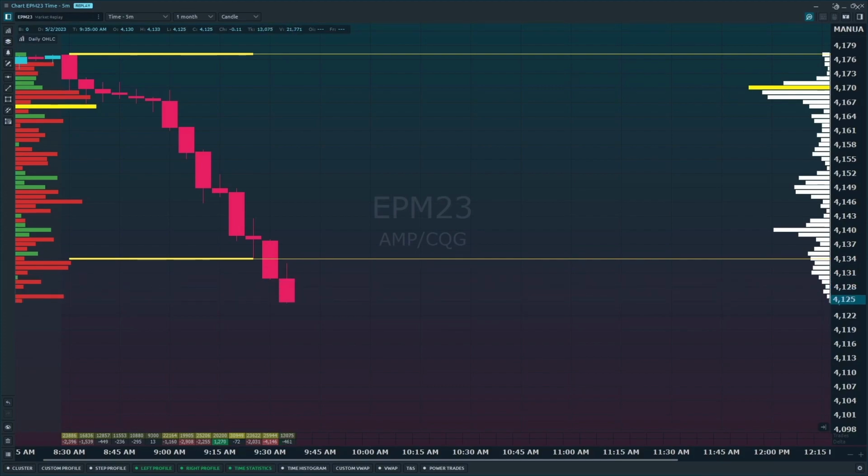Right here, we have a few buyers showing up, but price is still just tanking, which shows us that there's a lot of passive sellers in this situation as well. So really just no reason to get long. And you look on the right at volume profile, if I'm going to get long, I want to see a lot of volume, a lot of trades taking place at a specific price to show that there's a lot of interest. And right now there is not.